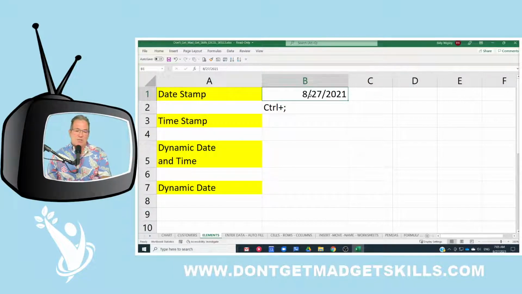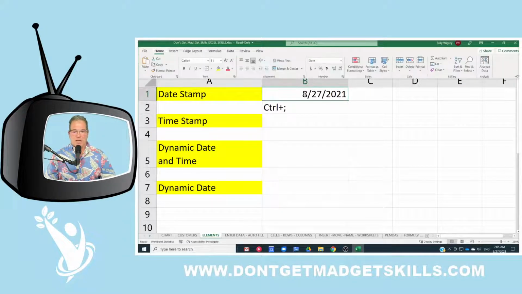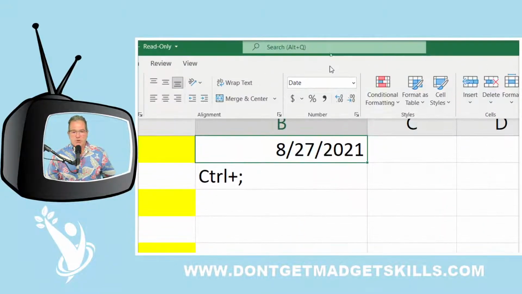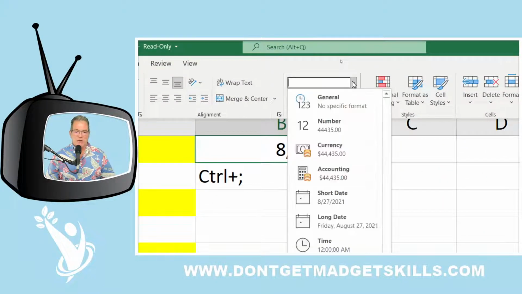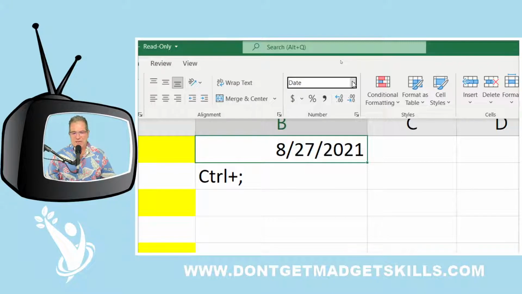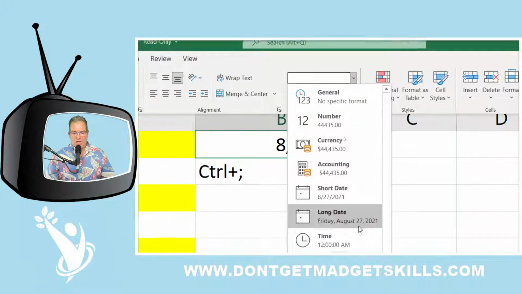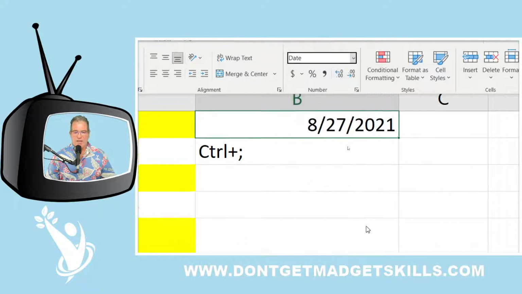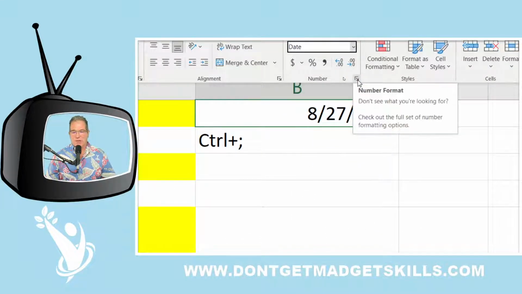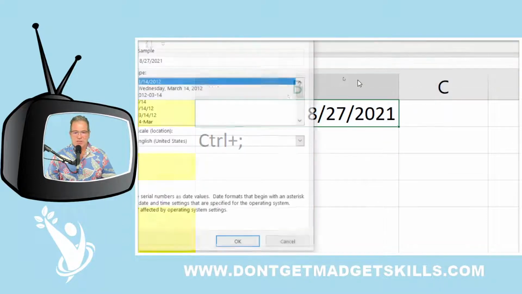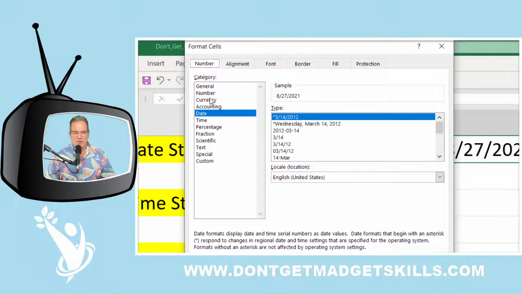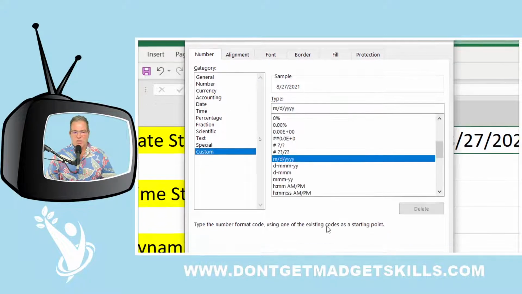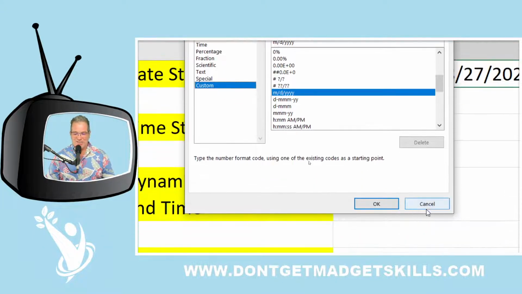Like if you don't like it to be 8/27/2021, you want to change that format, you're just going to go to your Home tab, and in your Home tab, you're going to go to your Number group, and then right in here, you can change the format of that date. Like you can have a long date like that, or you can have a short date, which is what we had in there. And then you can even customize it even further by clicking on that dialog box launcher and seeing all the other number formats available to you. You can even create a custom one right over here. But that's a whole nother lesson on its own, my friends.